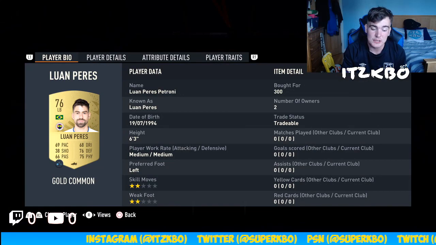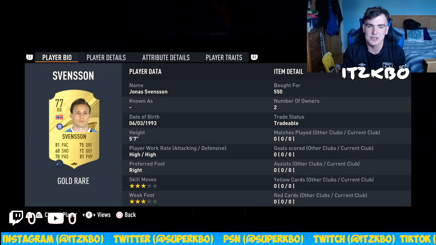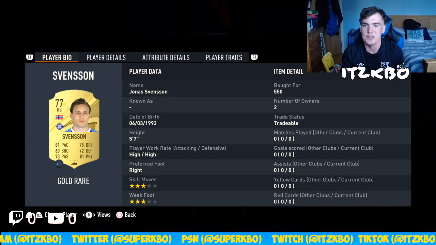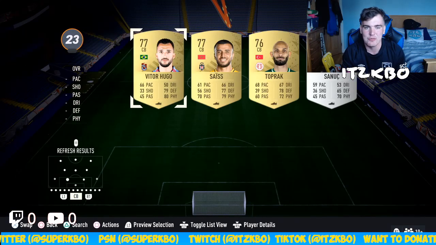Luan Perez Petroni is up next. He's 300 coins. And then one of our 5 rares is going to be the man on this side. It's going to be Jonas Svensson for 550 coins. In the middle, we are going to be having Victor Hugo.